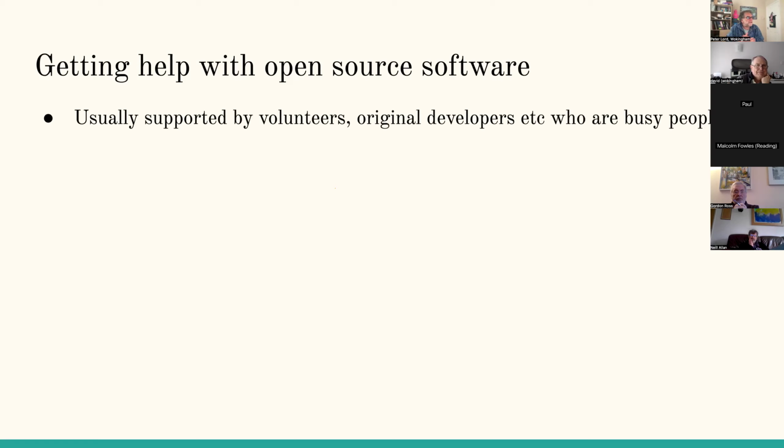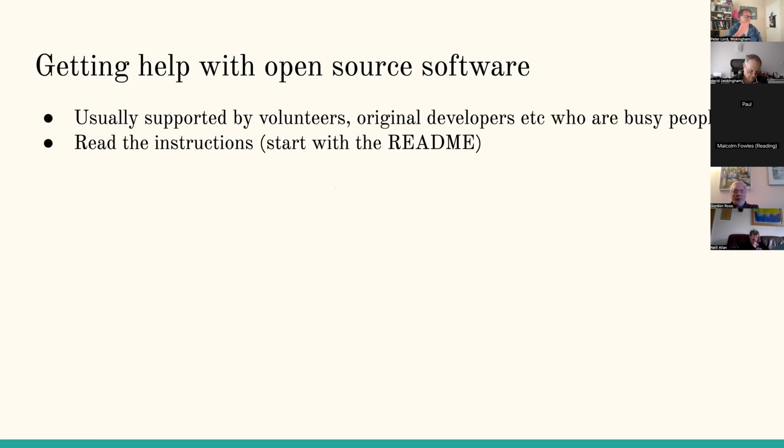So these are usually supported by volunteers, people giving up their time because they believe it's the right thing to do. They could be the original developers, and they tend to be pretty busy people. So if you're using Linux and you found an issue with it, the last thing you do is get on the phone to Linus and say, fix this bug. You've got to approach the team in the way they're expected to be approached.